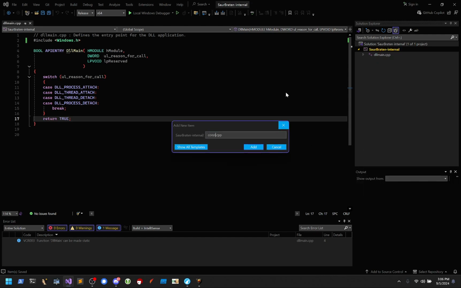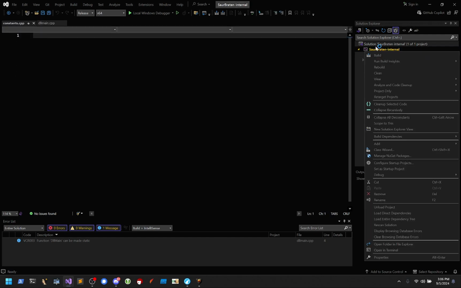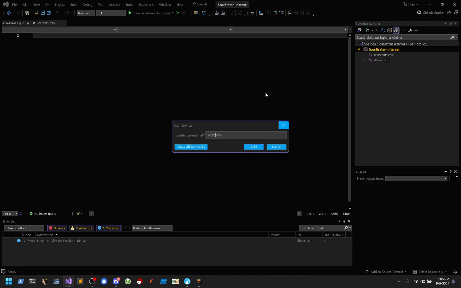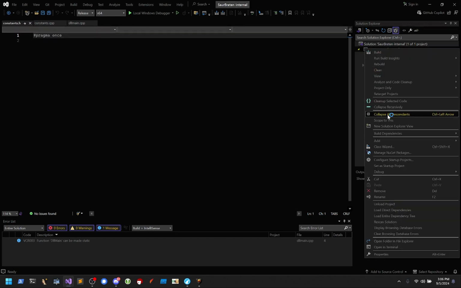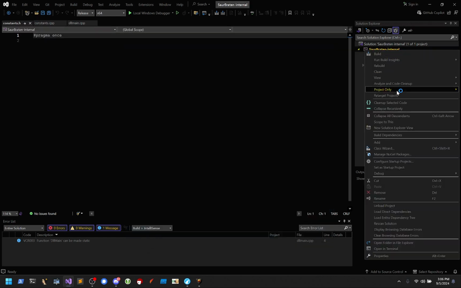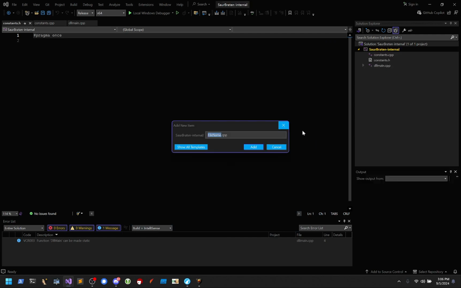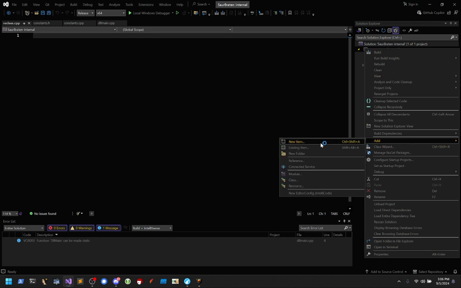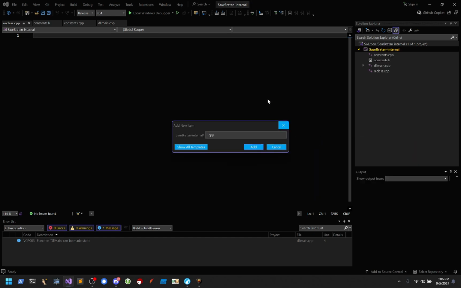Make a constants .cpp. Make a constants header file also. Oh, I did not mean to do that. Let's make a reclass, so we're using ReClass to get our player classes and all the information for those, like the view table and position and health values.